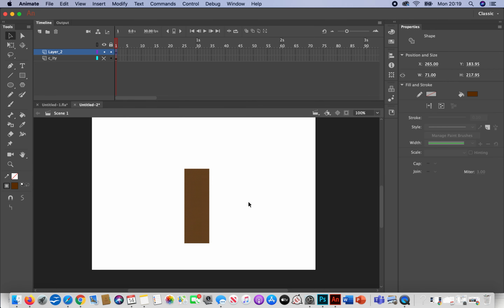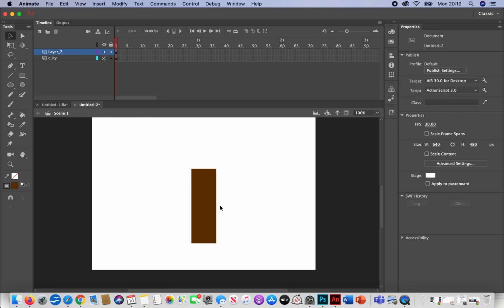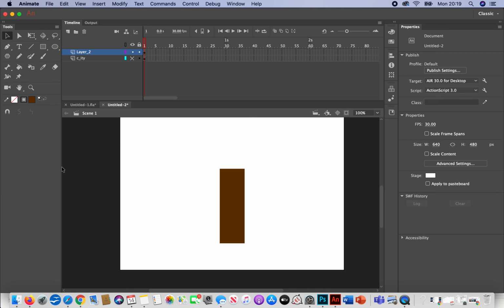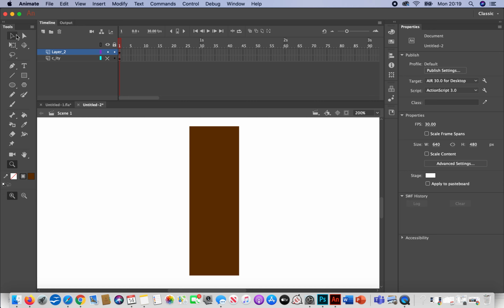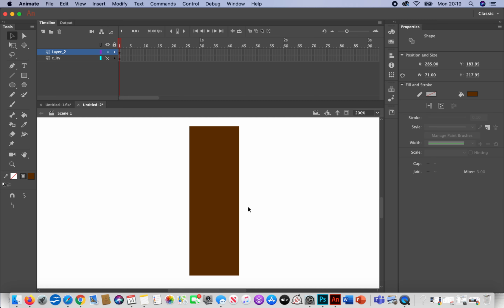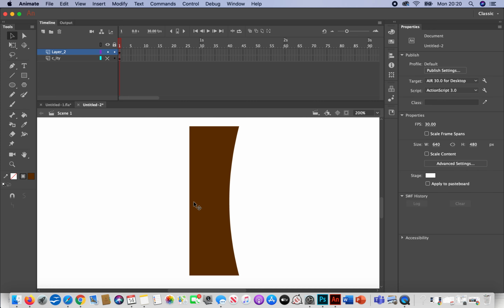You can bend. Oops. Let's just zoom in there so that we can bend. There we go, there's the magnifying glass. There we go.